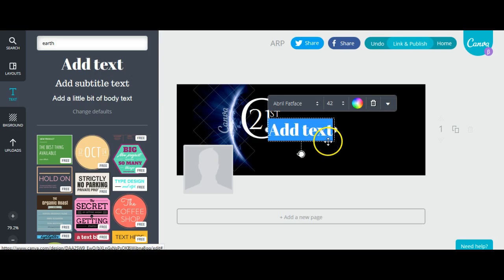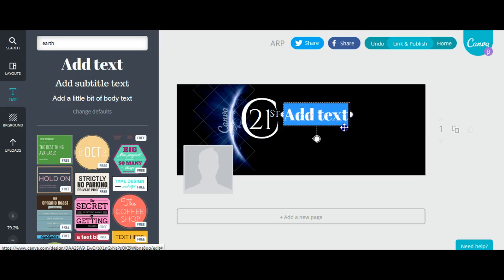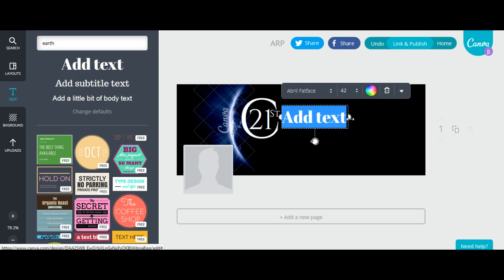I can move this around too, so it's not over top of anything. It only gives you the option to drag things when you have these little half circles with the X in them. So I can stretch this out.